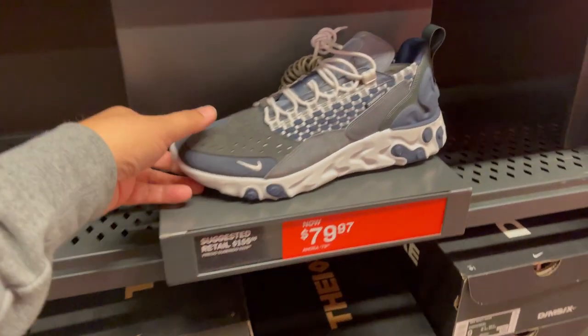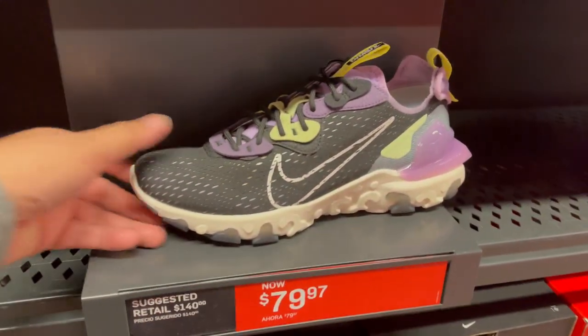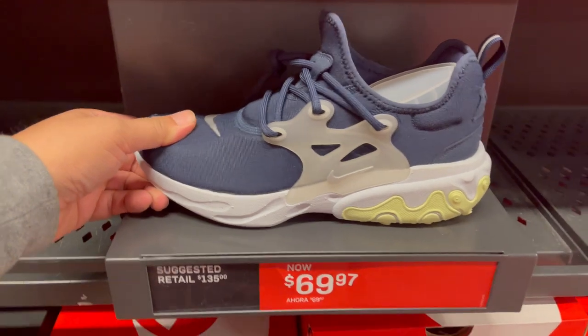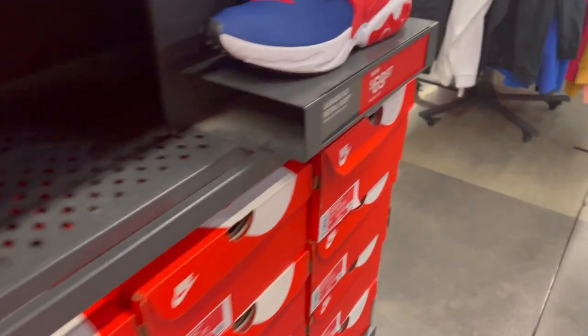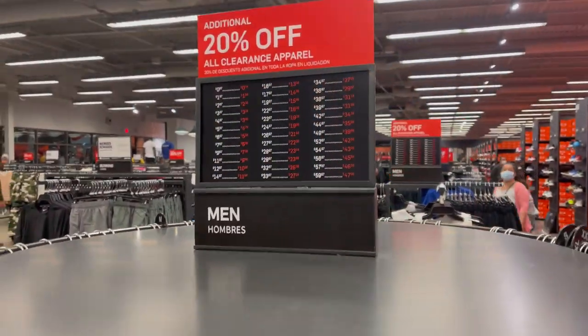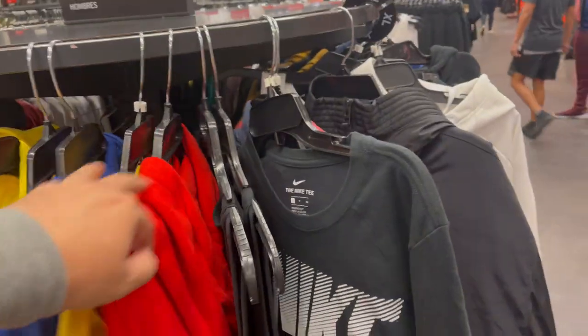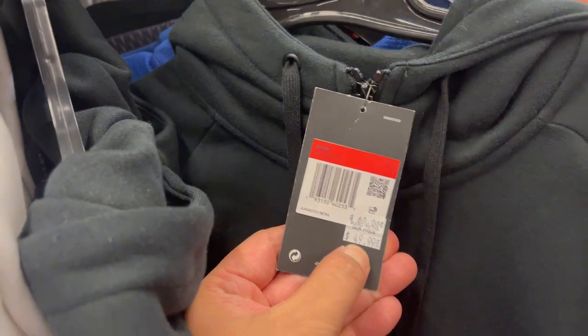The Element 87 Beach is going down in price — $69.97. I think that's the cheapest I've seen it. They have the Sertu Element at $79 and the React edition in this colorway. React Presto again at $69.97. Back at the apparel — they have clearance racks that are 20% off additional tag price, so this one would be around $40.